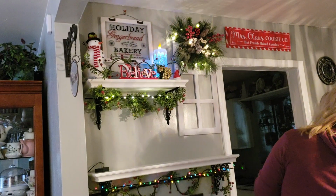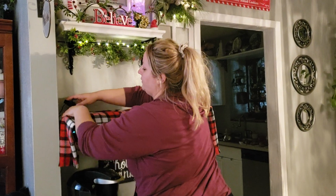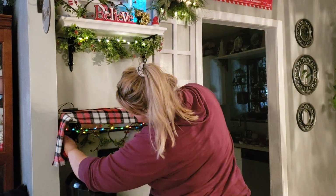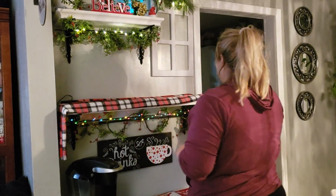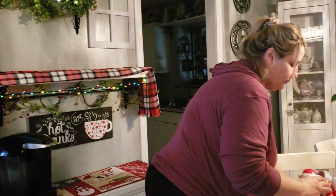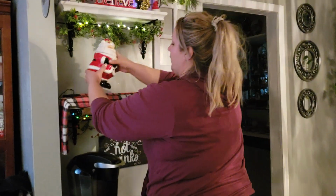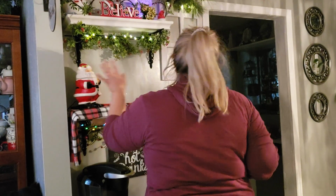The next shelf, I'm going to go ahead and add this scarf. It was $5 in the Target dollar spot, but I just thought it added some warmth. I really like the way it looks. That looks cute. Cookie jar from Home Goods. It already came with some cookies, but not very many. But the good thing is you can add and take away whatever.